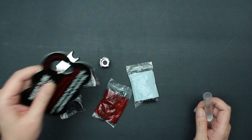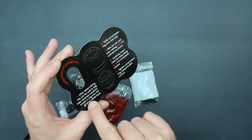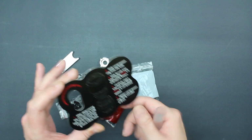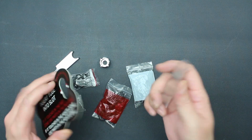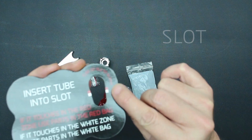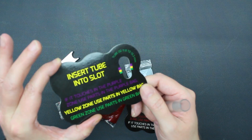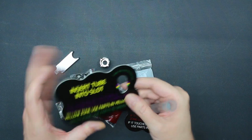What you're actually going to do, very first thing, on the template itself, on the back side there are instructions. I need to make a correction here on step number 1. It says carefully install O-ring into the groove inside base. It should read install the 2 O-rings into the grooves in the base. I will correct that on the next printing. There's a notch here. This is a sizing template, and on each side of the notch there are little color zones. In this case there are red and white. As I mentioned earlier, if you're using the 3/8 by 1/2, 13 millimeter tube, or 12 even, it has 3 colors: purple, yellow, and green.